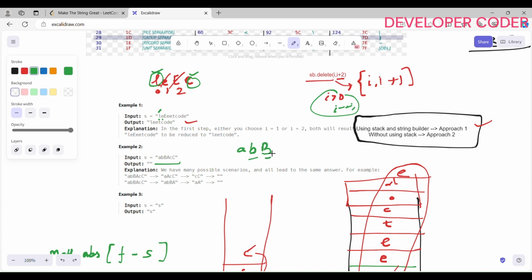I am going to delete both of them because the absolute difference is 0, and after that A will come, and after that C will come. So I'm not going to compare these two. After deleting these two, I need to compare this one, right? A and capital A. So for that I am going to decrement the count of I: I is equal to I minus 1 if my I is greater than 0. Okay, so this is what I'm going to use.